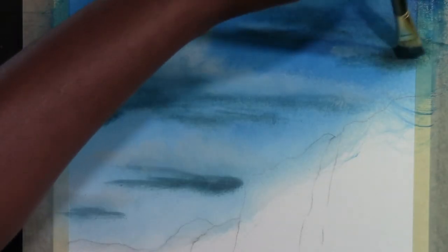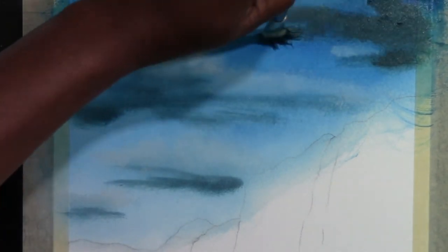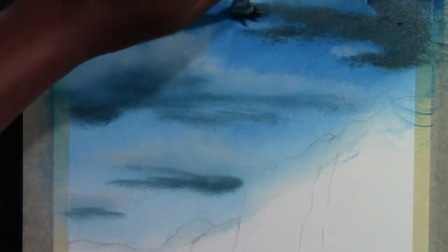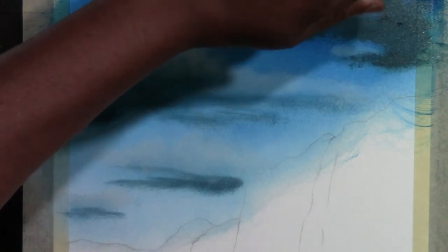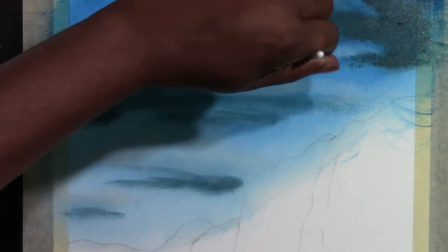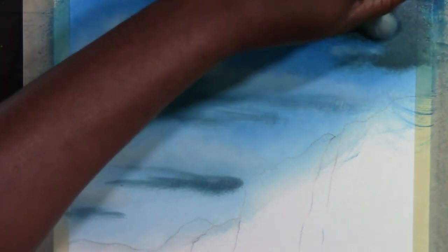Okay, and once again, I'll just tap in some of that nice, especially here in this corner. Even though it's up here in the corner, it's closest to us, just like so. Really put it up in there like that. I'm gonna take that soft brush and smooth it all out and marry it right in there. Kind of stir it around a little bit. Just like so. Put it right up in there.